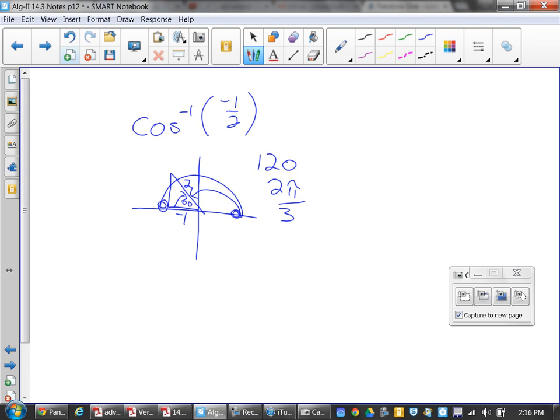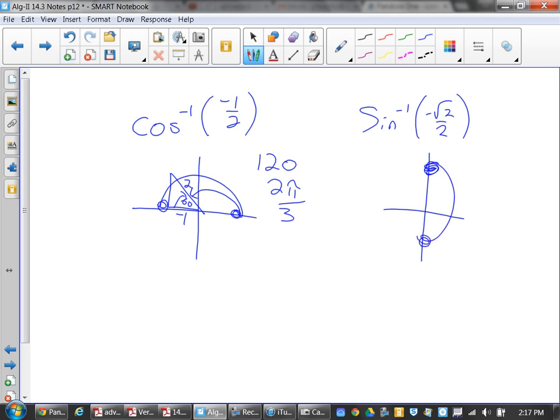When you look at the sine value, remember sines are different. Your sine values are found between the first and fourth quadrants, between pi over 2 and negative pi over 2. You can have a negative angle with sine when you're doing these types for the quiz. So negative root 2 over 2 drops you down here at what angle? -45. The difference between something like this versus finding the angle in an equation is that for angles in equations you're looking for positive revolution. That's the difference.